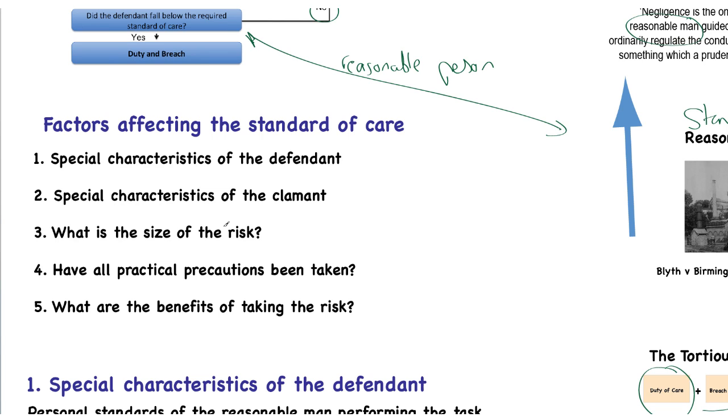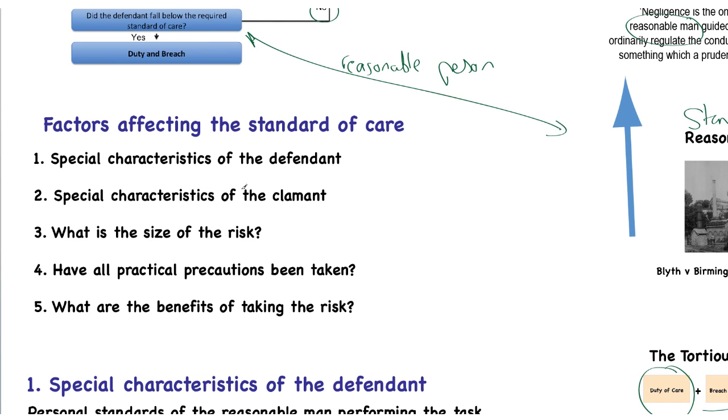So, what that essentially means is that there are given situations in which I and everybody else in the United Kingdom might behave differently given a different situation. And if that is the case, then we have to say that that has had an impact on the way in which the reasonable person has behaved and given their standard of care. That'll become more apparent as we work through this.